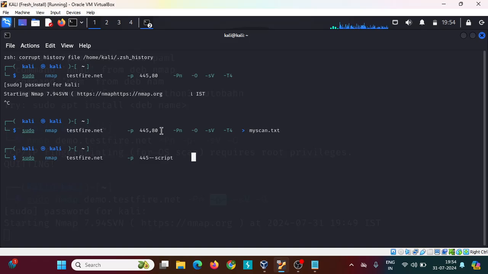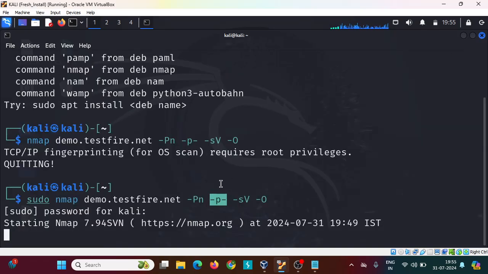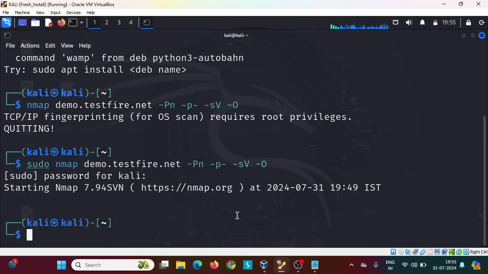It seems like there is a problem with this terminal. Let me open a new terminal, or else I'll go with the old terminal itself.